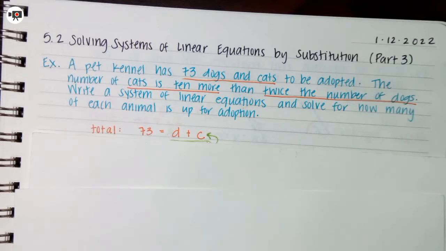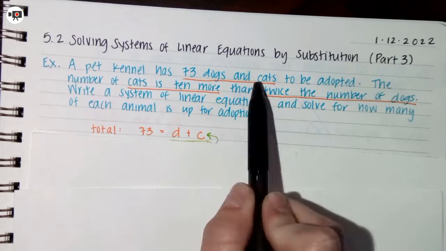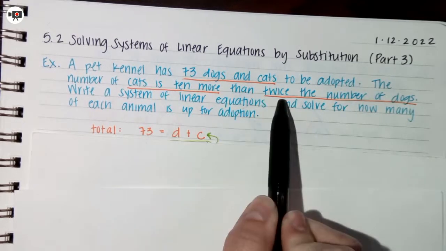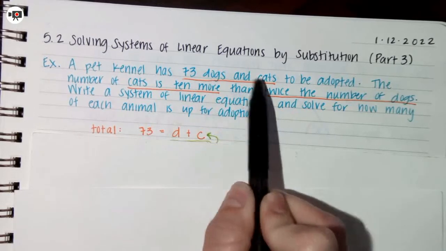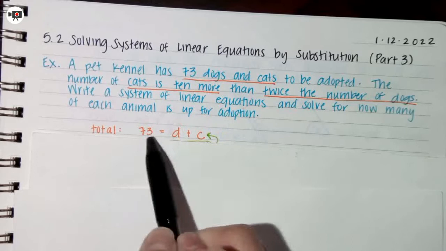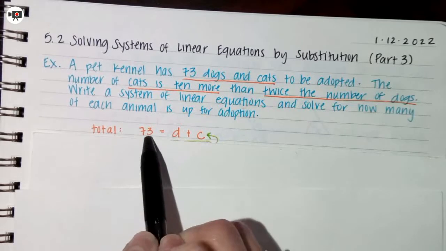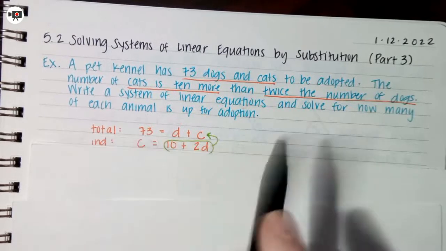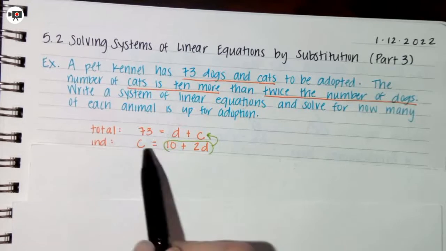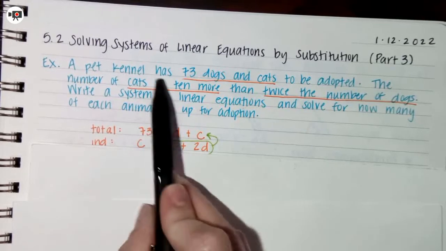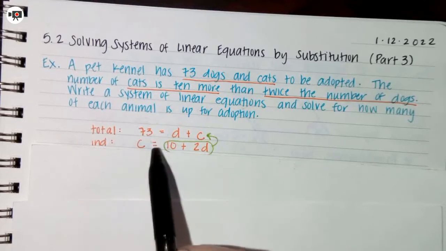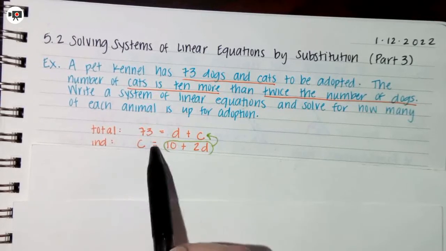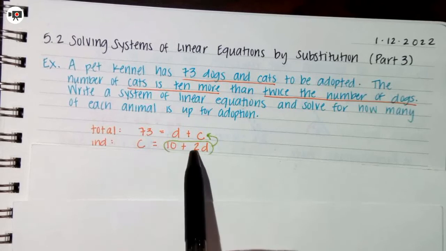So, I'm going to make an equation that has the total, and I'm using information from my problem to put together an equation. So it says 73 dogs and cats. That's the number of dogs and cats added together make 73. Then more individually, the number of cats is, wherever the word is means, your equal sign goes there. So cats is 10 more than twice the number of dogs.